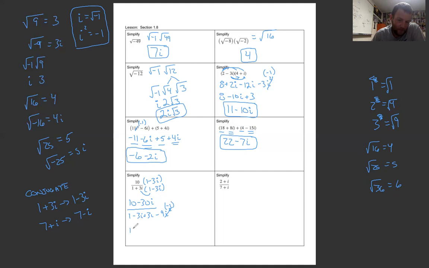So again, let's write up the top. 10 minus 30i divided by, those cancel. Minus 9 times -1 is plus 9, so it's just 1. Those are gone. Plus 9, which is 10. So it'd be 10 minus 30i over 10. And notice how you can divide both of them by 10. So 10 divided by 10 is 1. -30 divided by 10 is minus 3i. So that's your simplified answer.